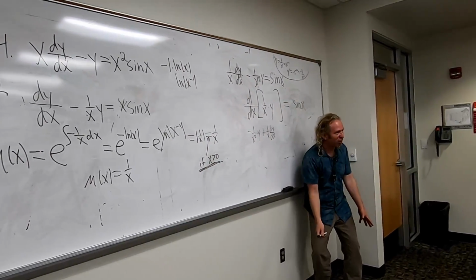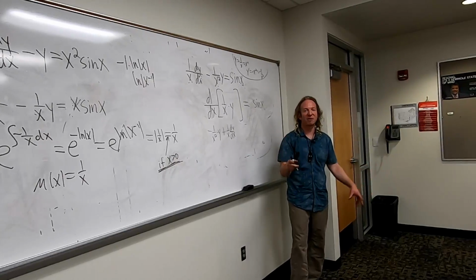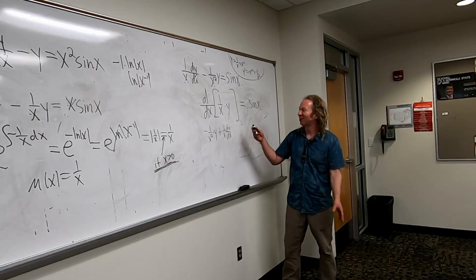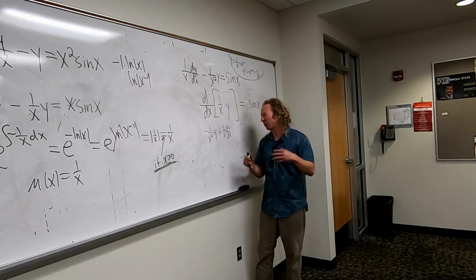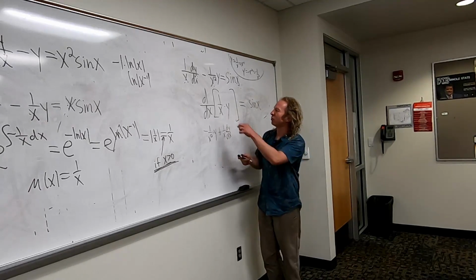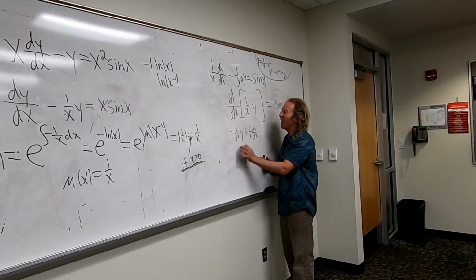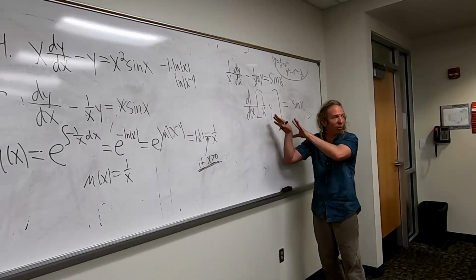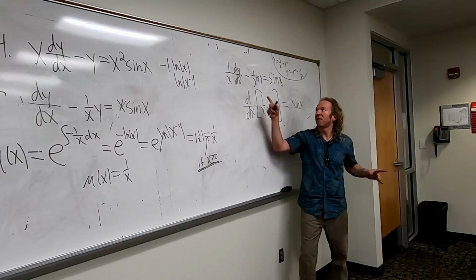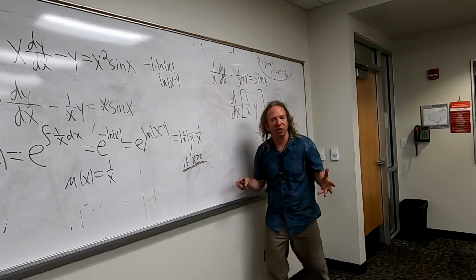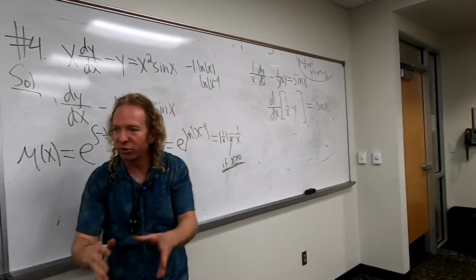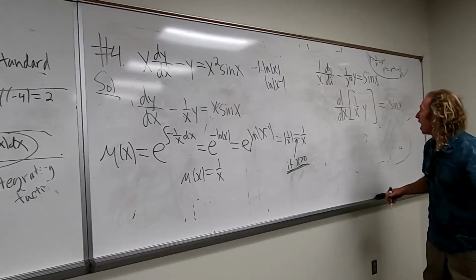This is like the hardest part for people because if you don't get it, 10 other people don't. Well, maybe not 10, but at least 6. This is one of those things like I'll do it and then next week people are like, oh, I don't get it. It's hard. So again, derivative of the first times the second plus the first. And it's always this, okay? Always. The only time it'll change is if it's not y here, like if it's an r, then you put an r here. But it's always mu times y, mu times y.